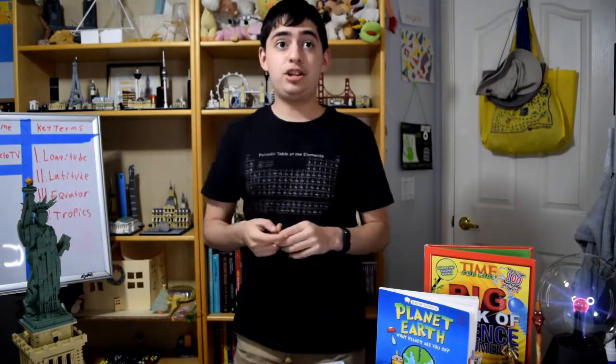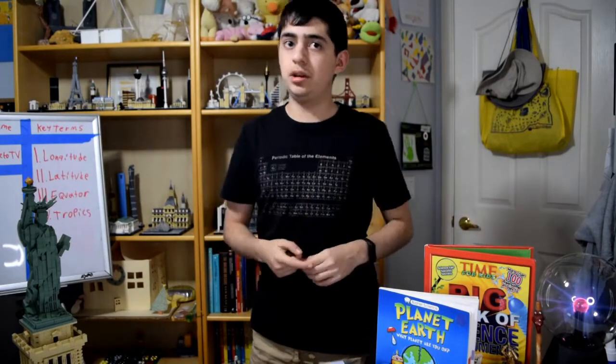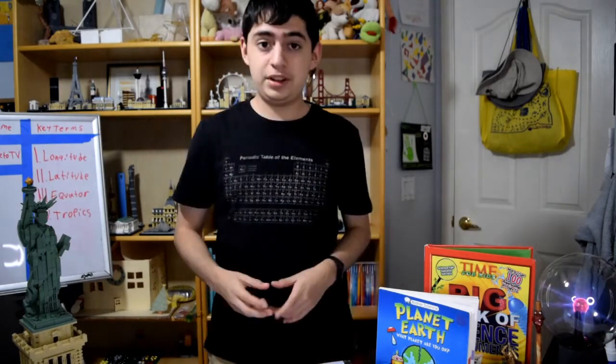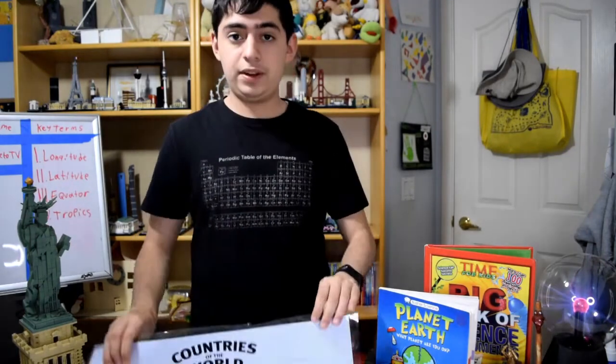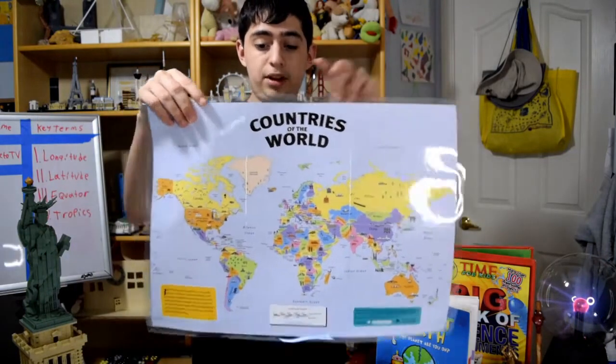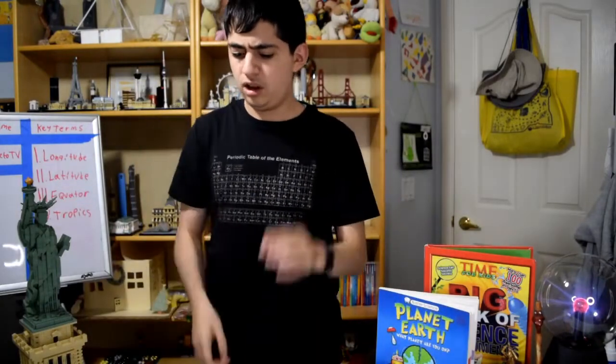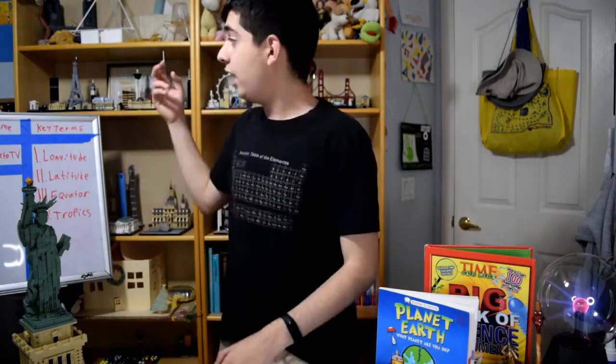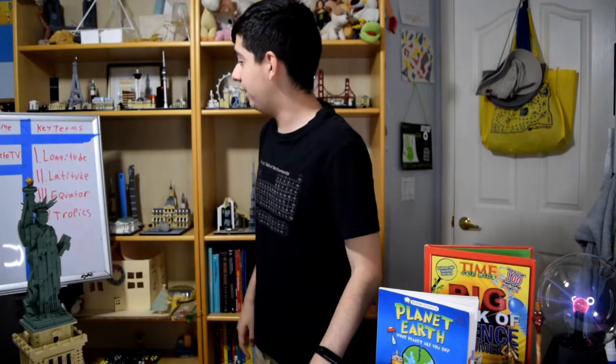Today's topic, like I mentioned in the previous episode about 3 months ago, is geography. That's why today's item of the day is a world map, the countries of the world. We'll be talking about latitude, longitude, time zones, equators, tropics, how the light of the sun affects time and stuff like that. So yeah, we'll go into that.